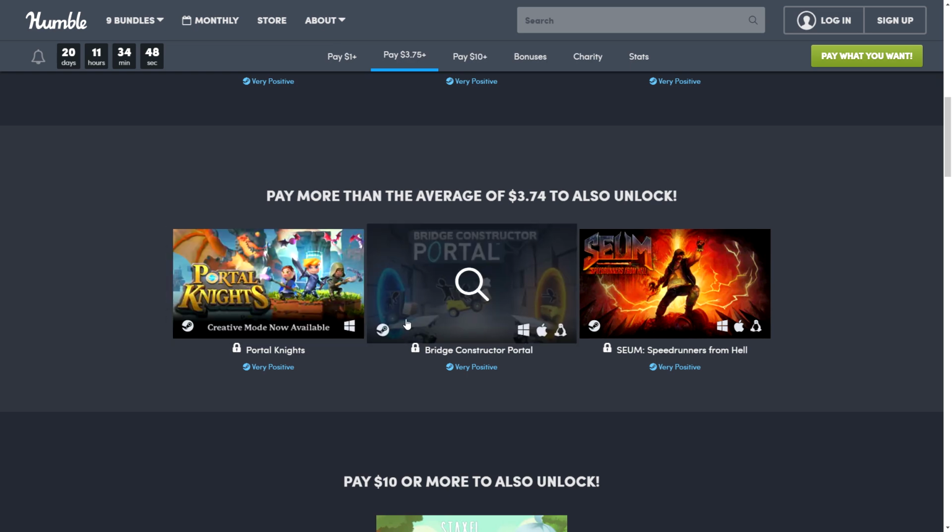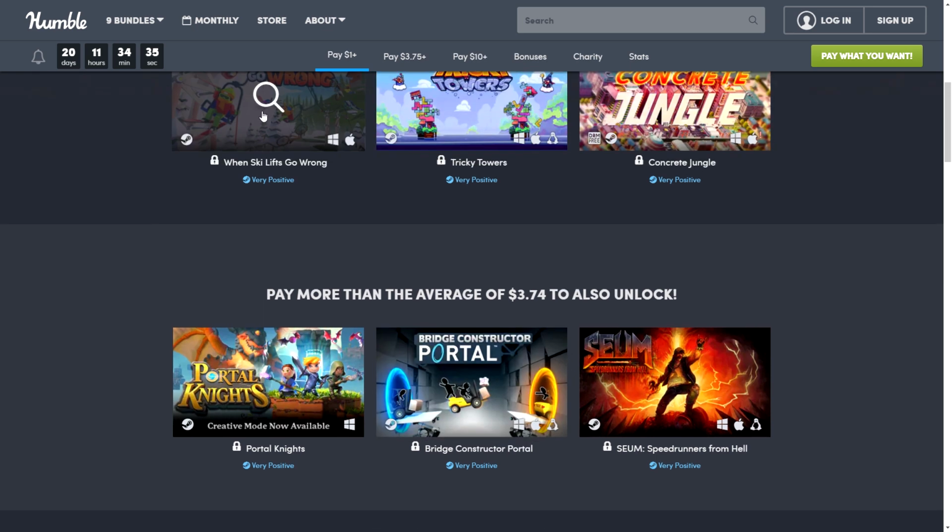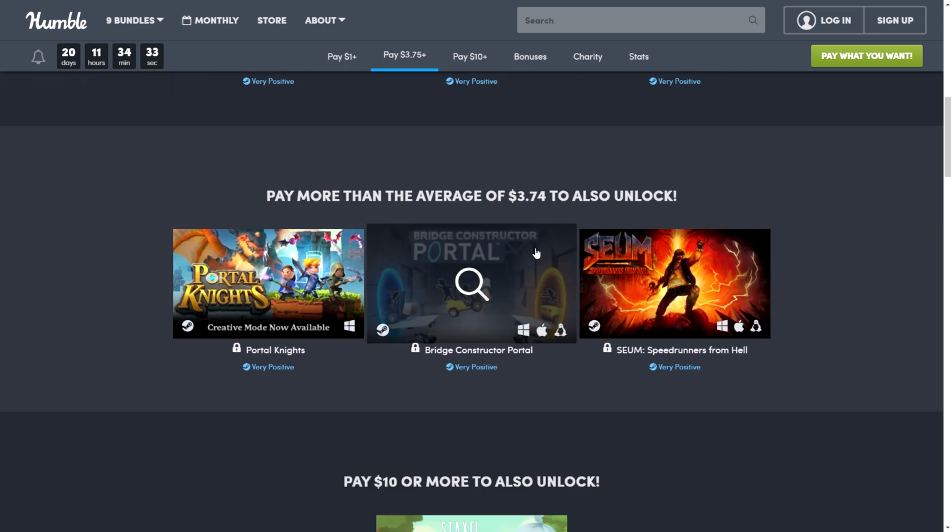Then we have Bridge Constructor Portal. This is probably the only game that I have. I think I have Tricky Towers as well, but this is basically Bridge Constructor mixed with Portal. And this is a nice little game. This is a 2D style game again, and in fact, these two games look very similar. But I have played this game. This is a fun little game. The lowest this has gone is $3.99 and $1.39 in India.